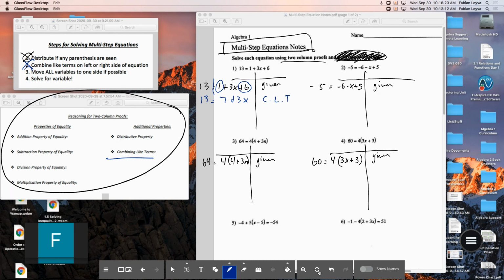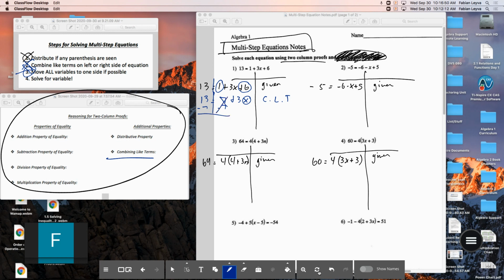I go on to my next step, which is to move all the variables to one side. If I look at this equation, I only have one variable, which is on one side already. So there's no need to move them all to one side because there's only one and it's already on that one side, so I don't have to worry about that. Now I just have to solve for the variable. This is all that practice that we've been doing with two-step equations. Always get rid of what you're adding and subtracting. So I'm going to subtract 7 on both sides.